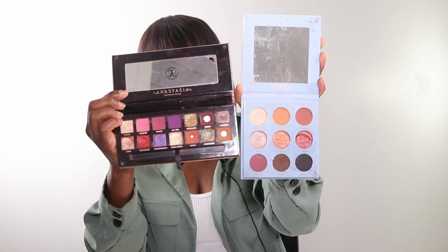You don't want to jump into getting anything too colorful or anything that you would naturally not even gravitate to. You need to understand what your taste is in terms of eyeshadows, what you like, and then get you a palette that speaks to you. Don't buy a palette because you see anyone using it, or because it is expensive or because it is cheap. Just get something that works great for you. And also for your eye makeup, if you're into liners, then you probably need a black liner or a dark brown liner.